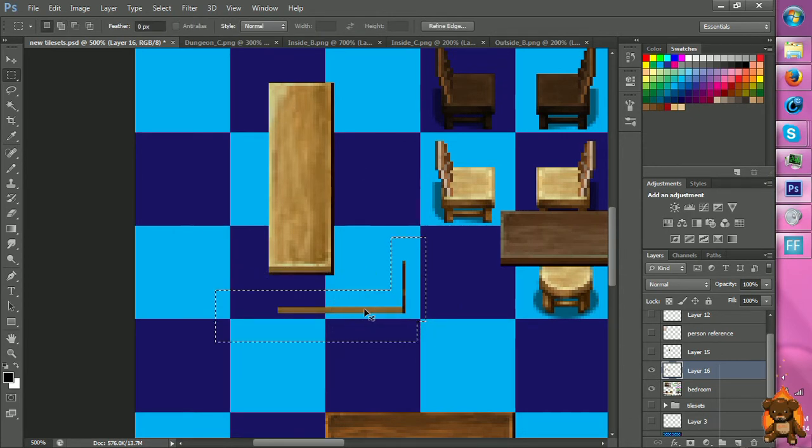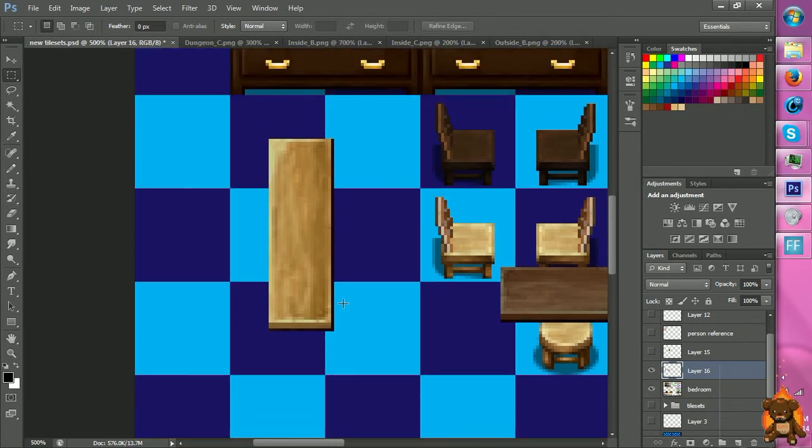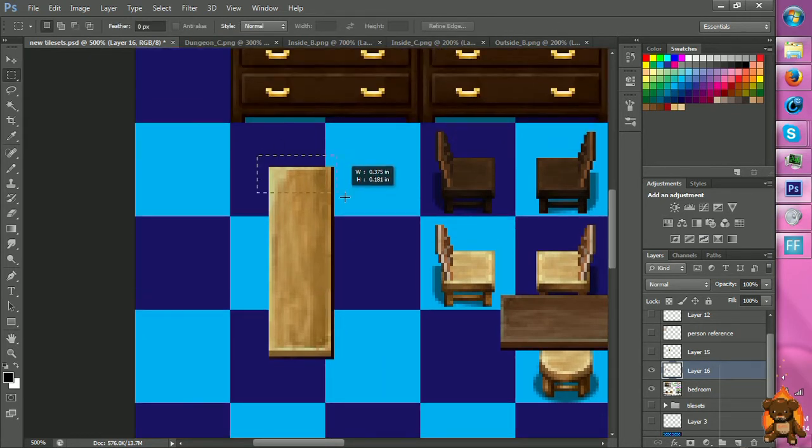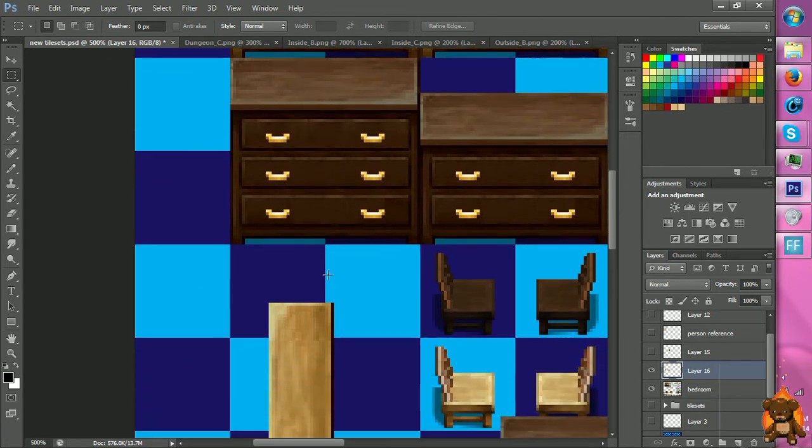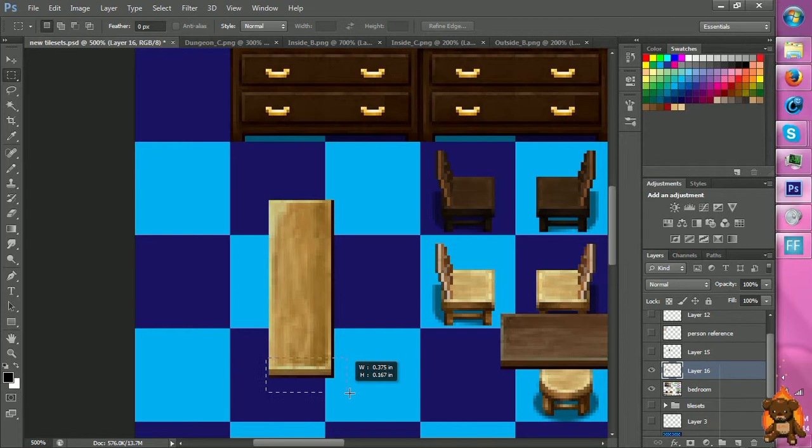I'm going to delete these now because I don't need them, so I'm going to X them out. And I'm going to take this part of it and drag it down just a little bit. Just like how the foreshortening makes the front to back look thinner, we need to make the top look a bit thinner as well. So we're just going to drag it up just a little bit. Since I scaled it a bit wider, it's already made it a bit more pixelated than it should be. So we're going to try to avoid that and just move it as little as we can, and then smudge it just a little to hide where the new lines form. Make it look more natural.